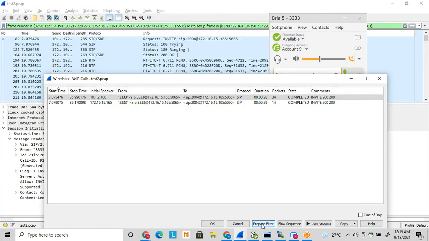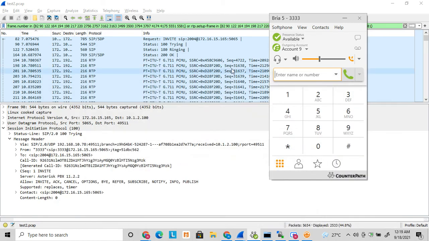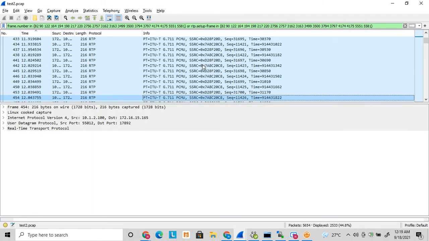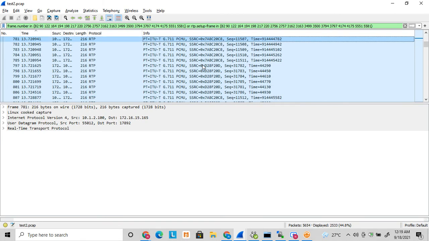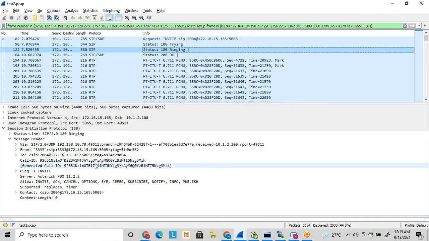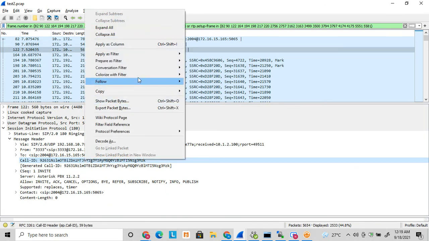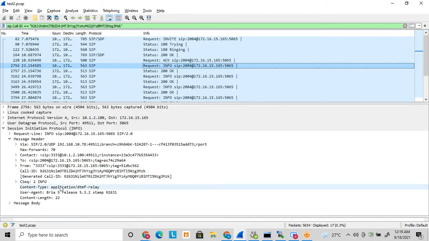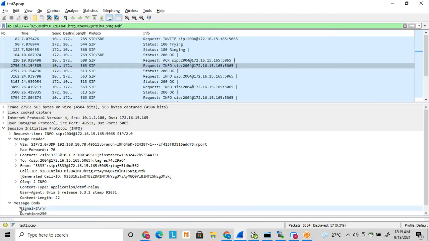If I apply a filter, you can see, better not to apply a filter like this. Let's do it like this. Here I can see that the INFO DTMF is sent.